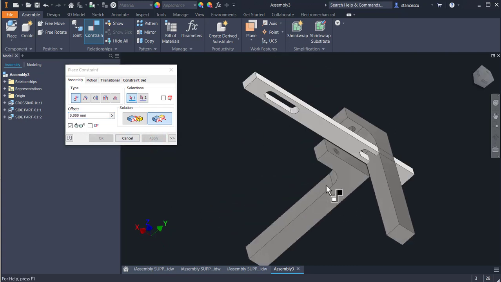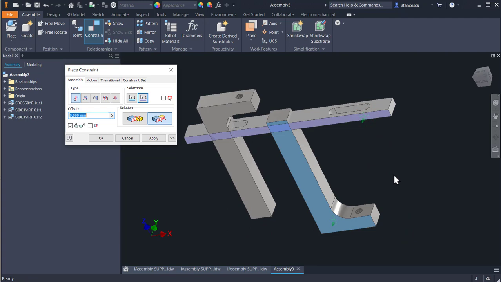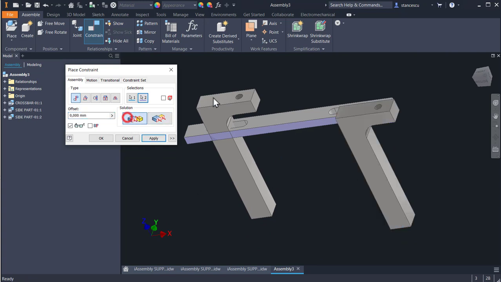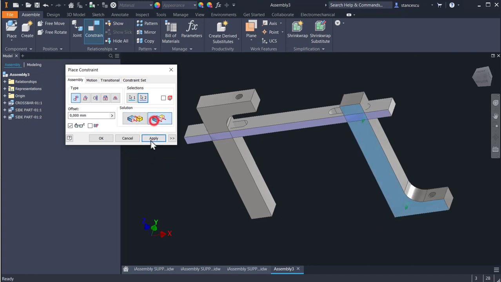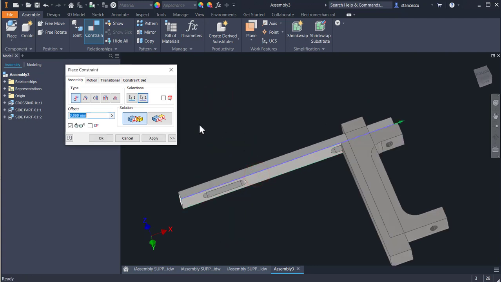Then this face with this, because we want it to be reverted. Then apply. Then we change the solution to place this here.